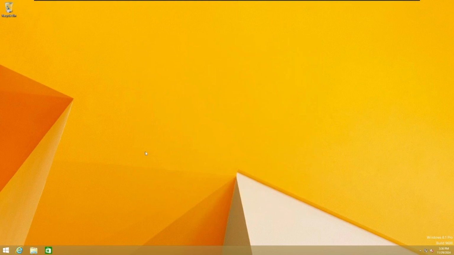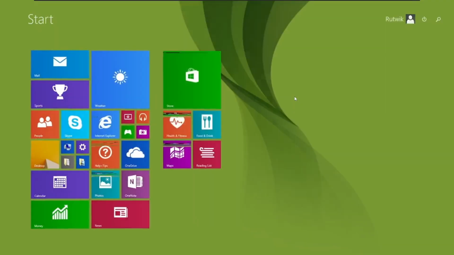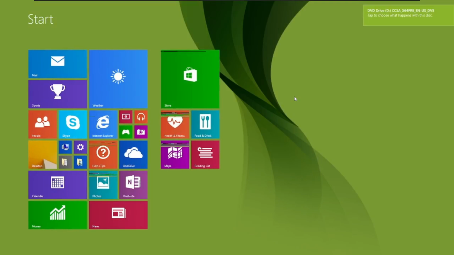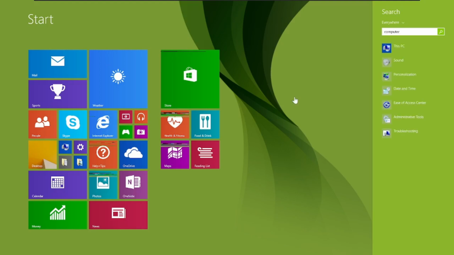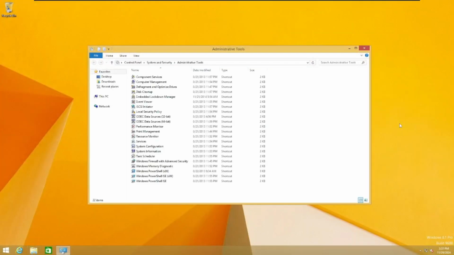Yeah. Okay, but the computer's frozen. Wait. Oh. I like how Windows 8.1 just has that. That's pretty nice. We'll go to disk man. Oh boy, it's not working. Computer management. I think it's in administrative tools. Yeah, I think that's what it's called. Oh, computer management. That's where it is.